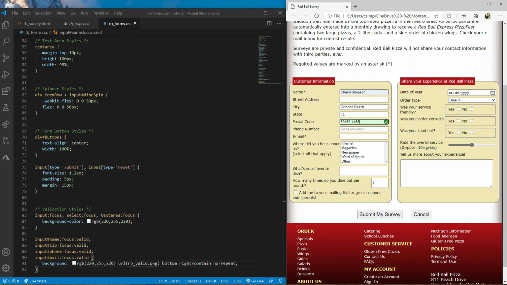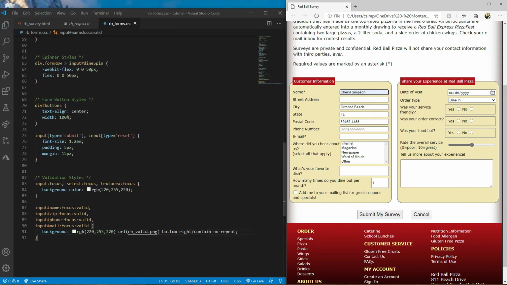Now with the autofill, it doesn't do it as well. So if I had typed in Cheryl here, the little green checkbox would come up. If I select it, it doesn't do as much. So let's do the invalid version. We are going to do each of these, but with an invalid instead.